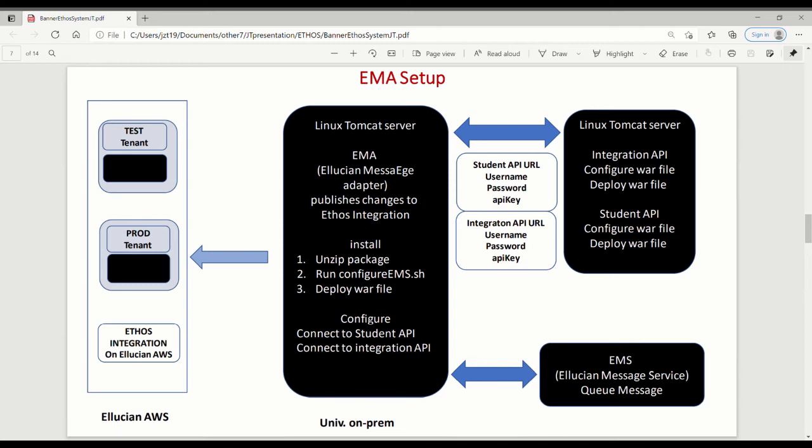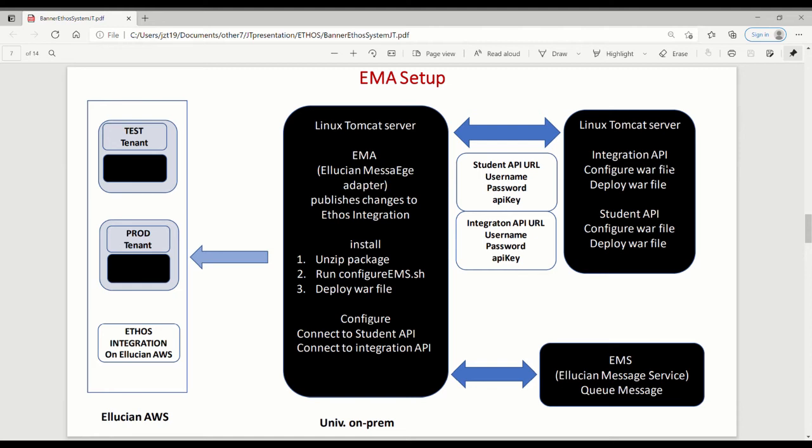You deploy the WAR file, which is this EMA application. When you've got this, you configure two things: connecting to the student API server and connecting to the integration API server. Here's how it is. You have a Linux Tomcat server holding your API, right?